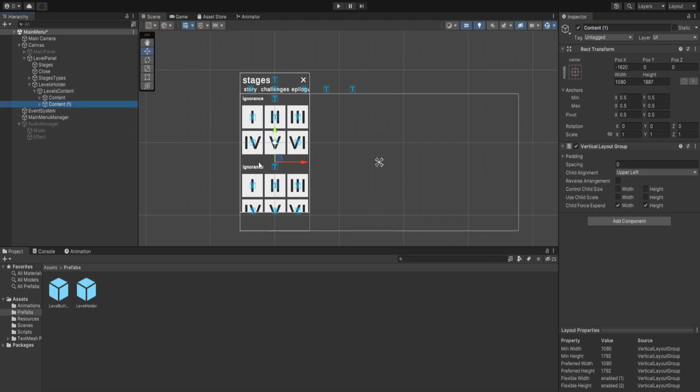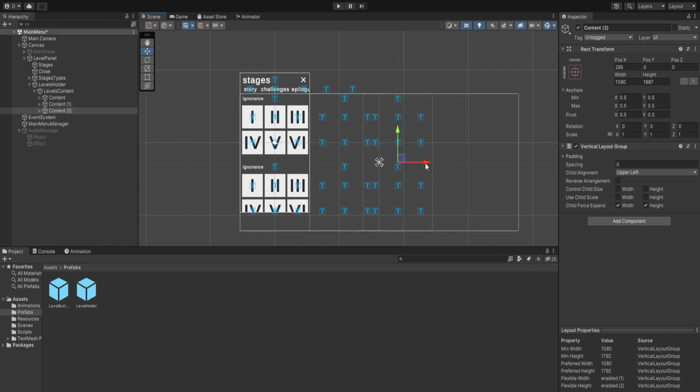Let's duplicate this content and set the position to -540. Let's just type it -540.